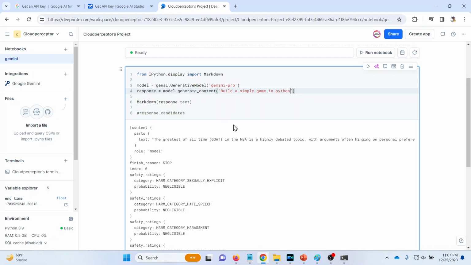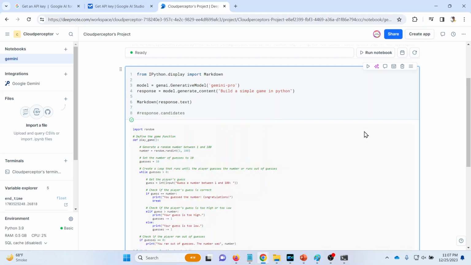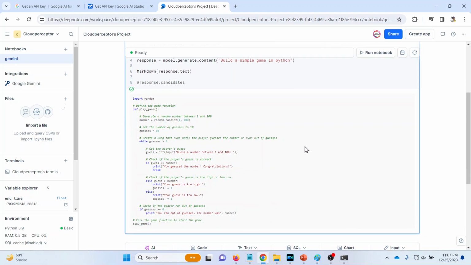Let's see what the result is. Okay, it is executing, and you can also turn on the notifications. As you can see, we have got a response over here. The result is quite simple and to the point.